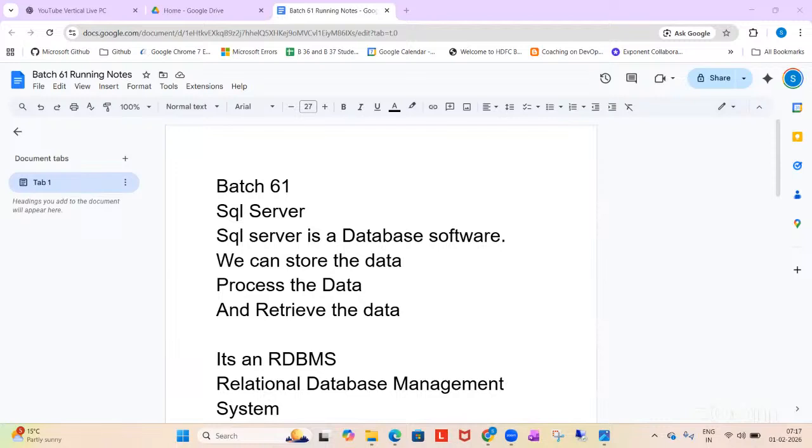Okay. So as discussed in the previous session, what is SQL Server, guys? SQL Server is a database software. Using this database software, we can store the data, we can process the data, and we can retrieve the data. So what is data, guys?